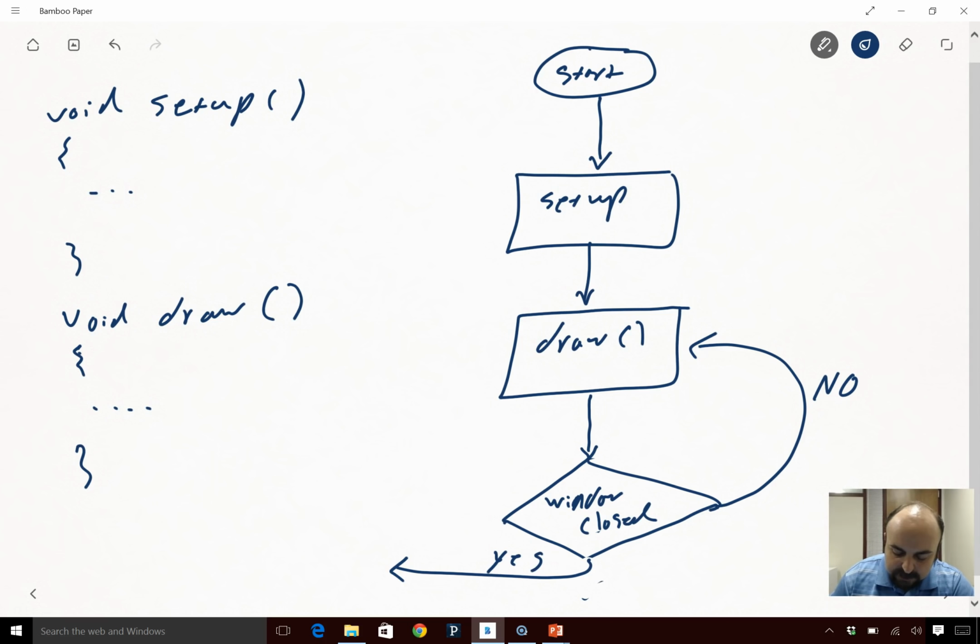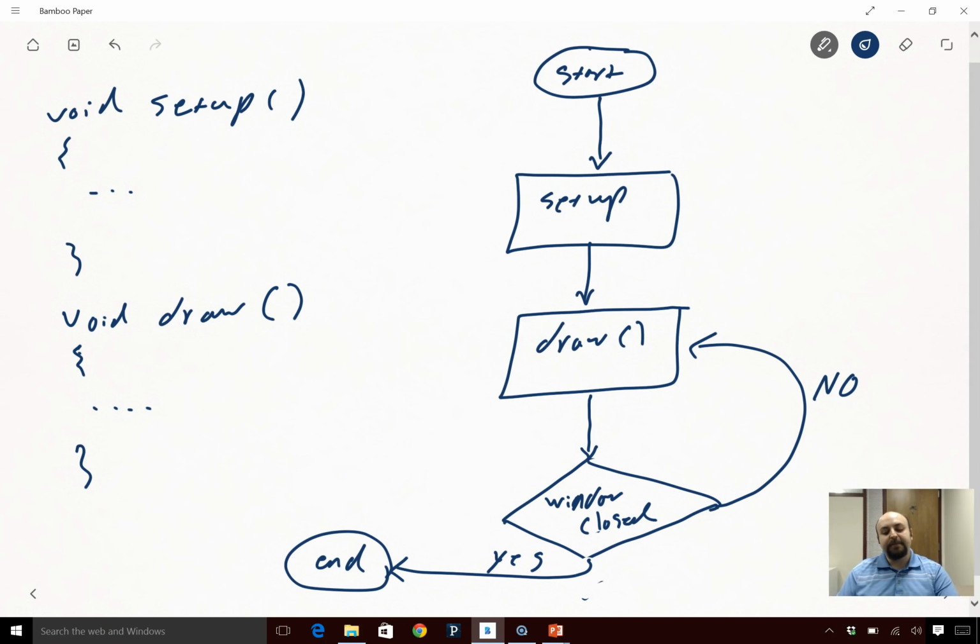If the window is closed, the program ends. So that's basically the control structure of processing, where you would start, you would basically do the setup, then you would go into draw, and the draw just keeps on looping over and over again until you close the window.